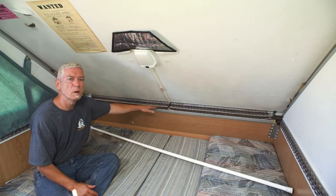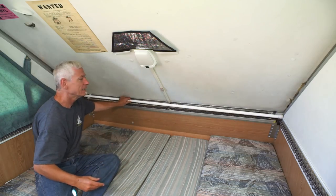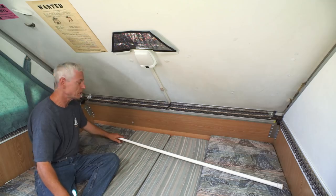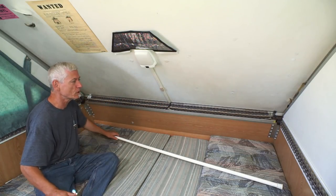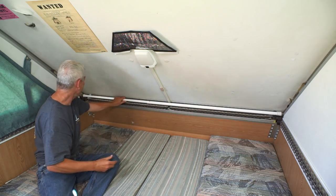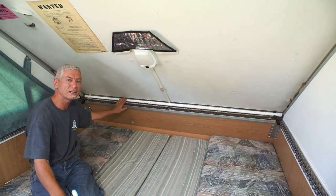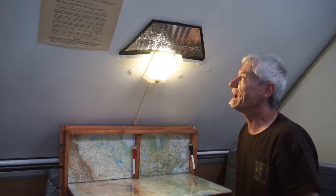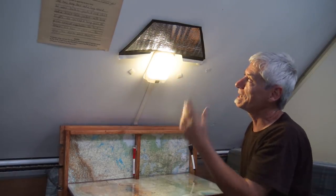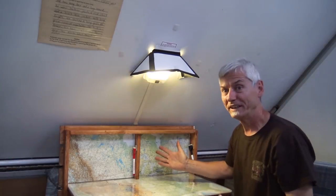The only other change is how I store it. There's actually a little more room at the base of the roof than at the top, so the curtain rod fits perfectly in that little space. To hold it in place I took two broom clips, one on each side — the same ones I used in my shower — and I just put it in and click, click, it holds in place. The broom clips also hold the carpet in place at the ends. And the lampshade made from cardboard, cloth tape, and velcro — it still works.